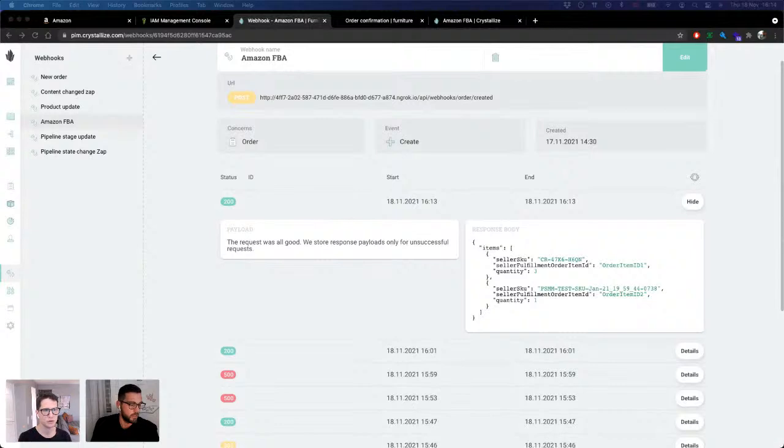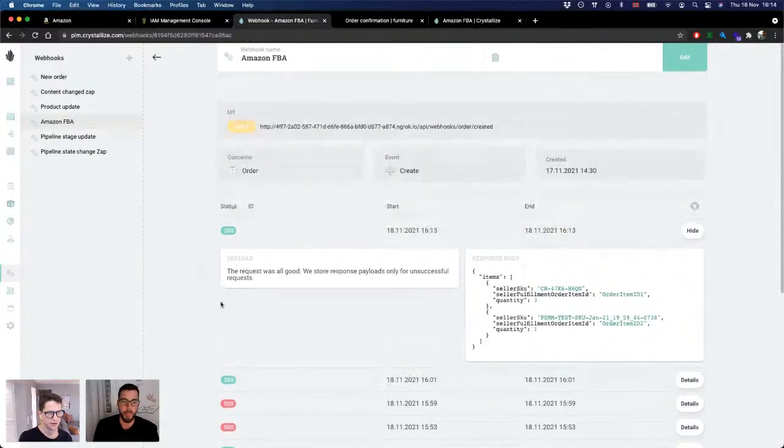You know what? I would just like to see the entire order being done. But essentially, what you have now is a completed order. On the right-hand side, where it says response body, this is what the service API returned back to Crystallize after the webhook was successfully received and dealt with. So I think it makes sense now to go through the code a little bit and see what happened.